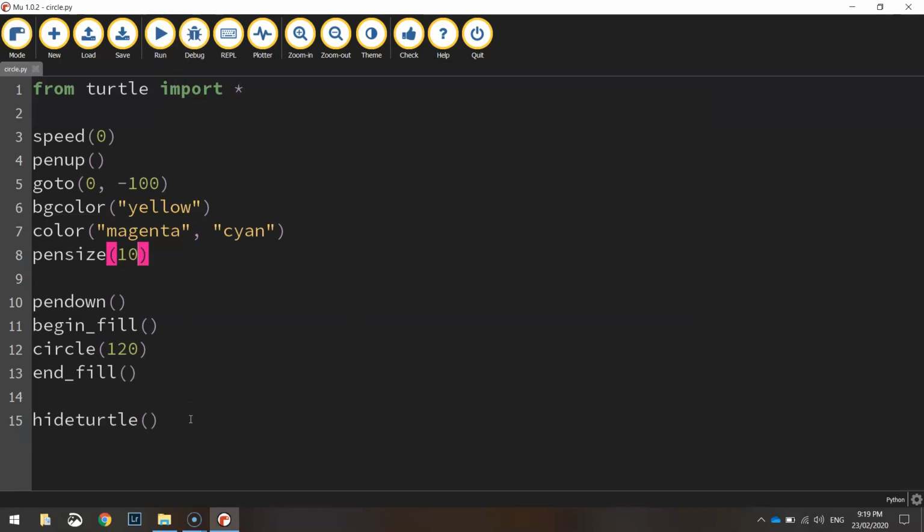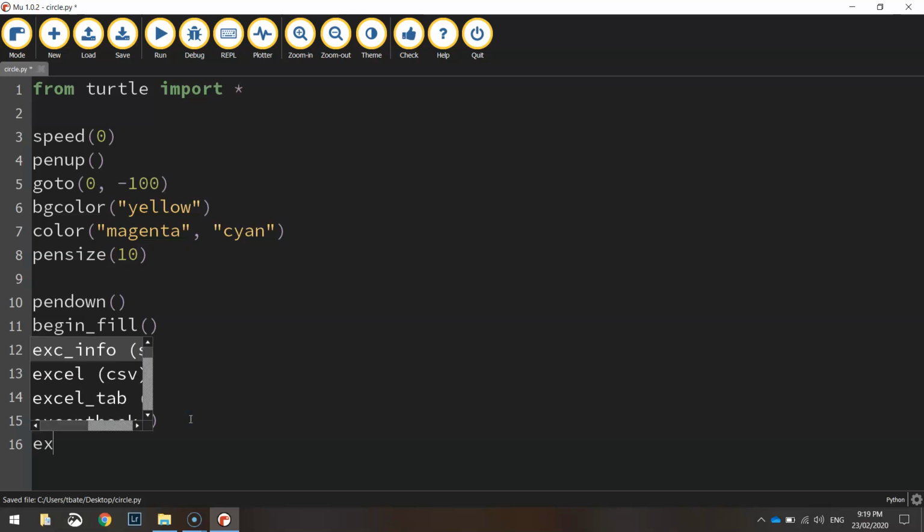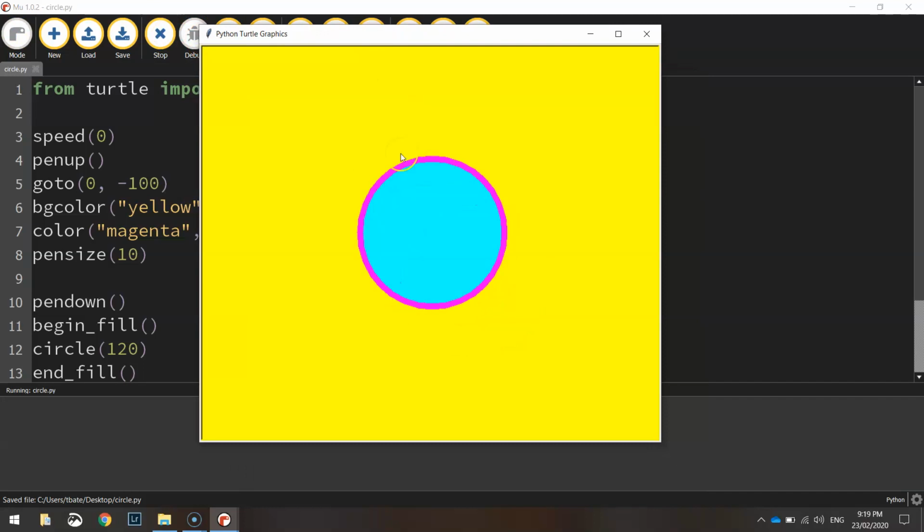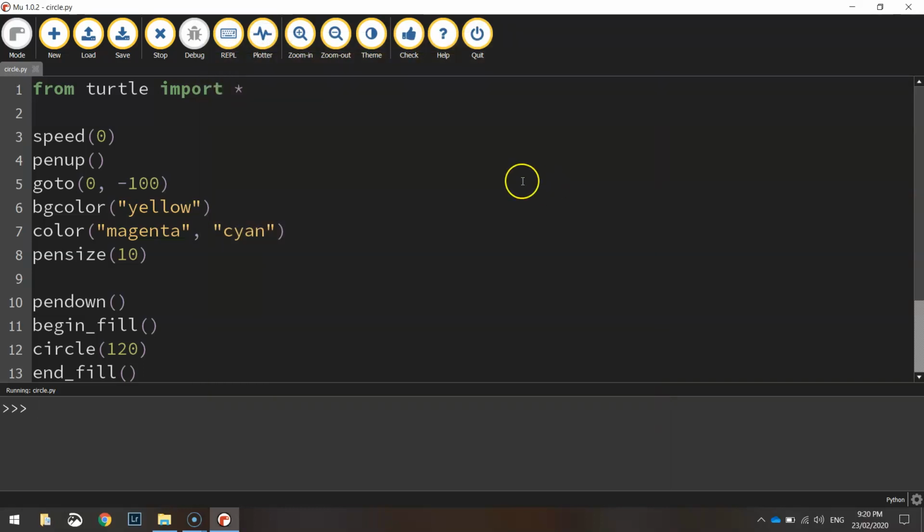So there's a few different features that you can play around with in the turtle module there. Actually, one other thing you can do, you don't really need this one, but I like to whack it in at the end here. It's called exitonclick. It's all one word, and we've got the bracket at the end. And that basically means when we run our turtle module, we can click anywhere on the screen, and as soon as we click on the screen, it will exit our app. So there we go, just like that.